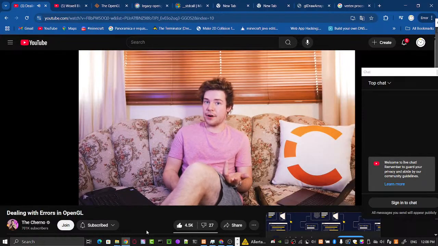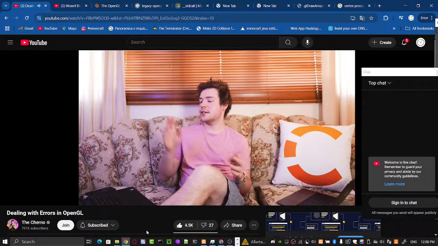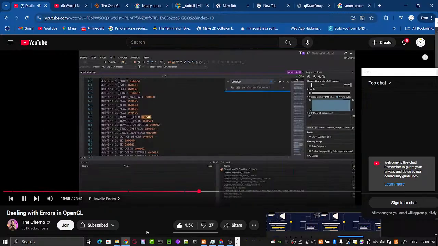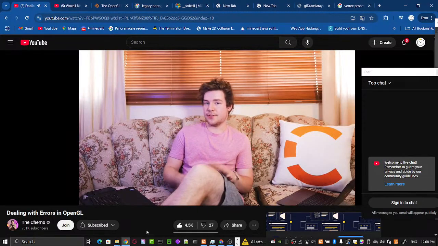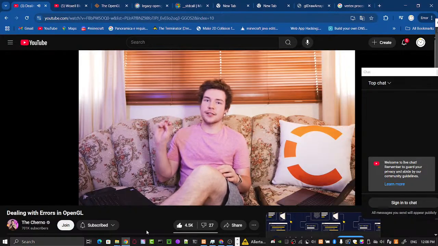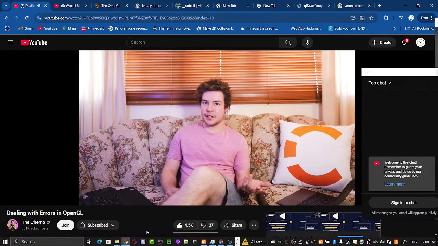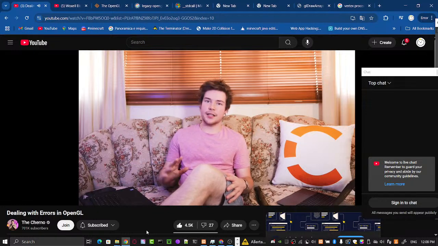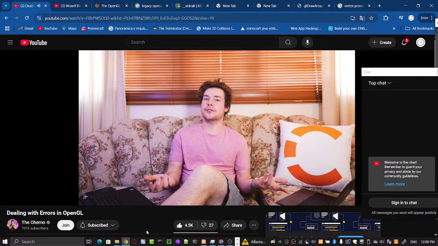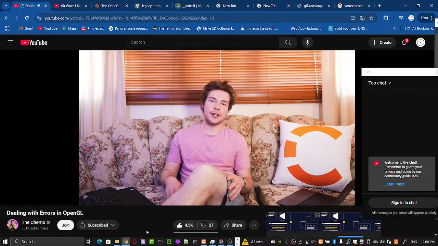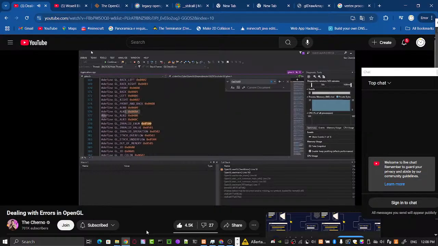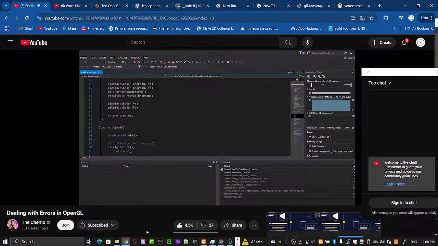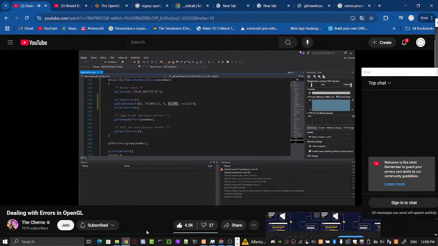Now, at this point, it would be very wise for us to write a function which translates these numbers into actual words. So if our error code is GL_INVALID_ENUM, as it is here, maybe print invalid enum to the screen. That would be nice, but I'm not going to do that here, just not to waste time. So you can see that our error code here is invalid enum, which tells us that we've passed an invalid value into an OpenGL function, specifically an invalid enum. In this case that makes sense because GLint is the invalid enum we've passed. It should be unsigned int.